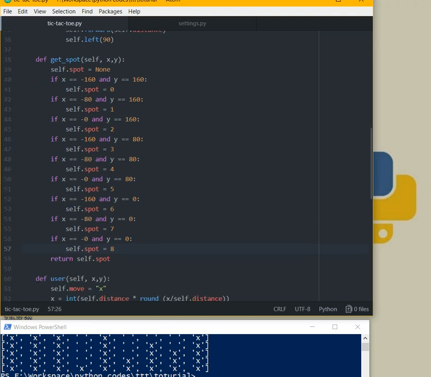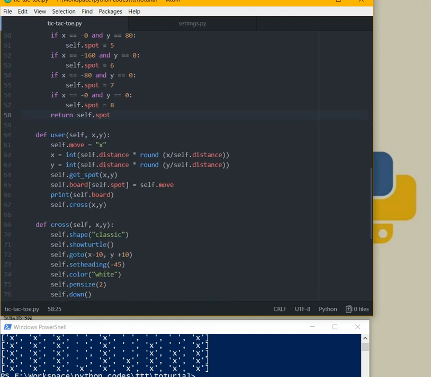And after we return the self dot spot, so this is like kind of available number for us, we can get it when we want by calling the get spot. And now we get the number here, we change the values or items inside the board, we print the board just for confirmation, and we send these numbers again to cross.